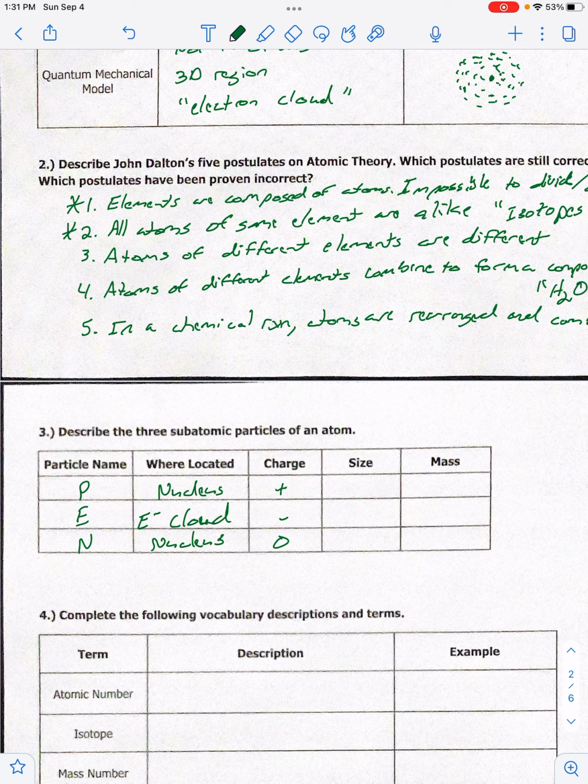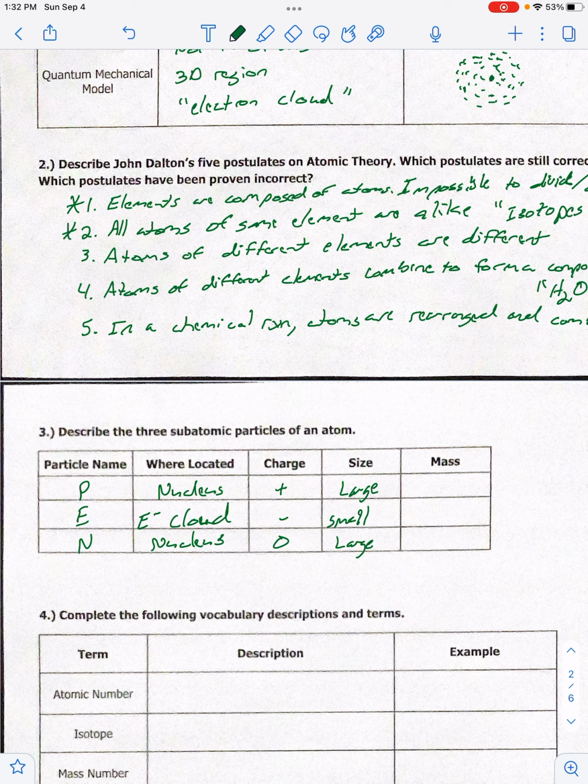Okay, now by size, what I mean by this is how are they relative to each other as far as the atom goes. Okay, now what makes up the bulk of an atom is your protons and your neutrons. They make up the mass because your electrons are incredibly tiny. Okay, the way I explain this is think of it like your body is your protons and neutrons, and one of your hairs is your electrons. So if I lost a hair like that, it's not going to really affect my mass. So it's very small. So what I mean by size is that protons are very large. Okay, neutrons are very large. Okay, and electrons are very small.